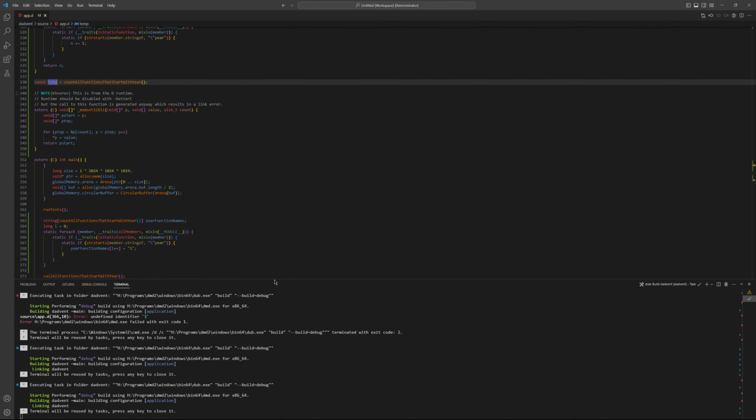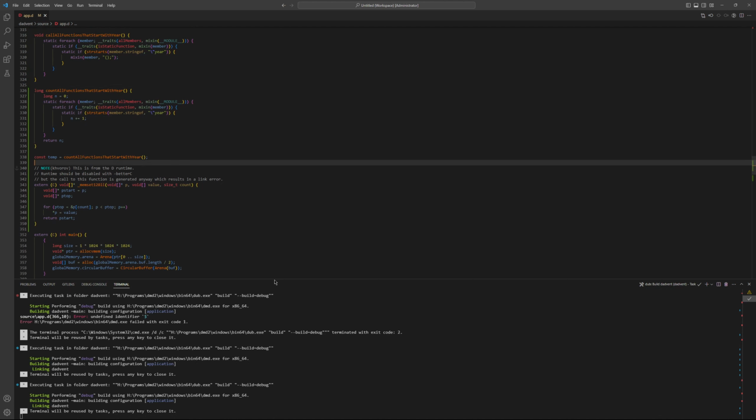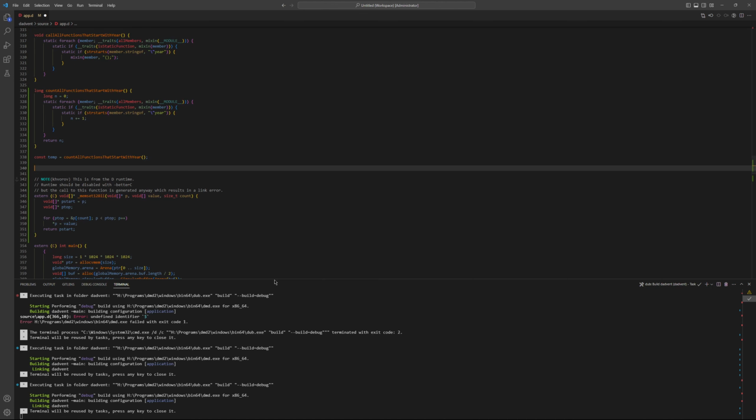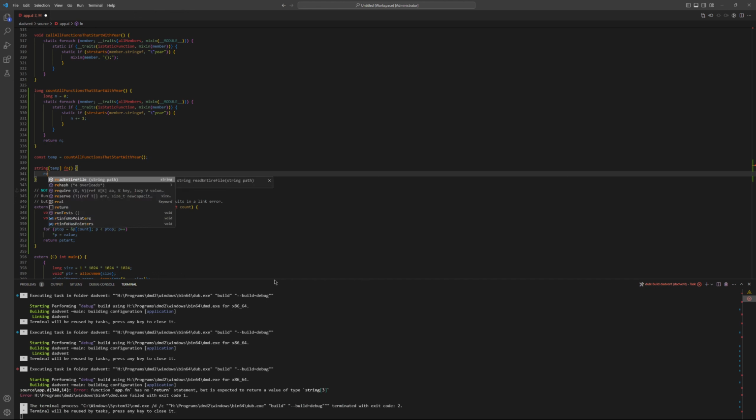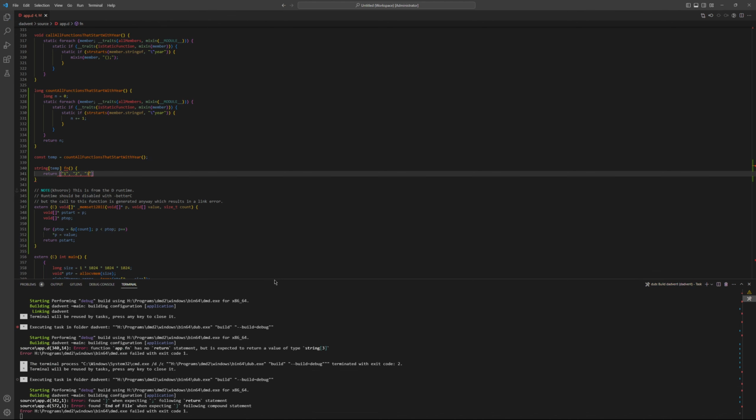Because if we make it into a global, then we can have a function that returns a string temp, like return 1, 2, 3. Like we can do this.